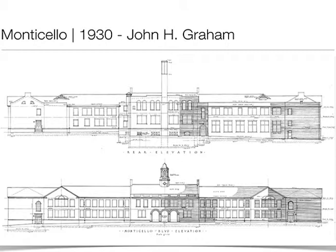My opinion is that Monticello is probably our best building square foot for square foot — a very attractive structure. One of the ones that was least altered, also in 1972. So you look at the front of the building and it looks pretty similar to what was originally built.